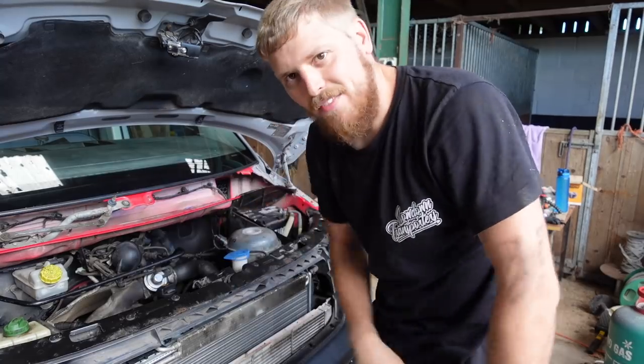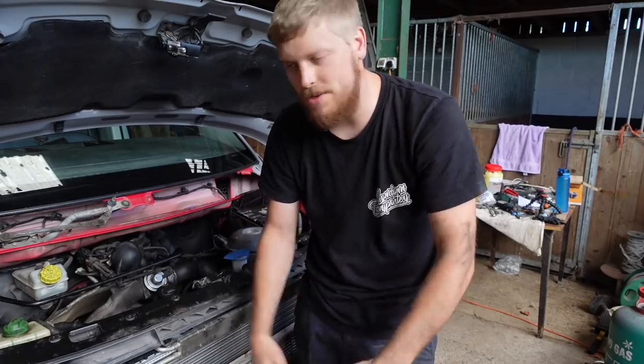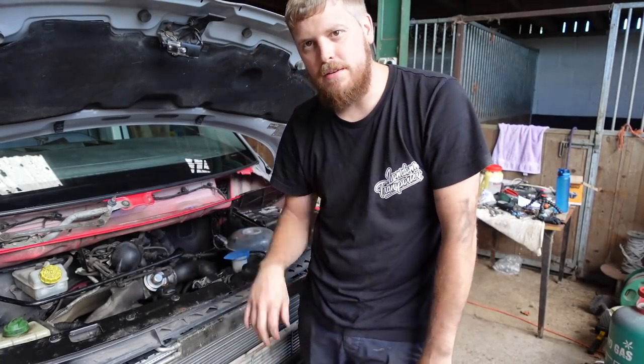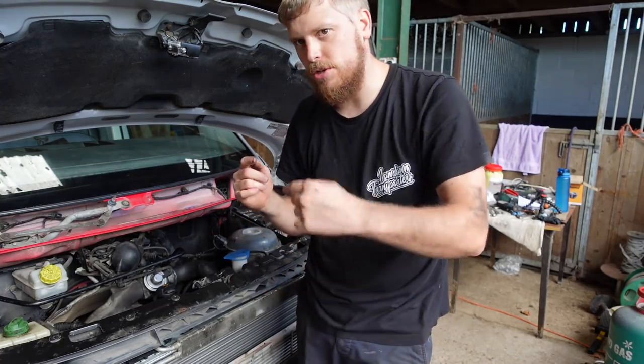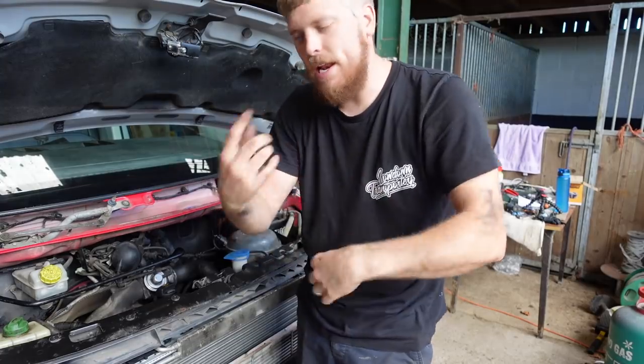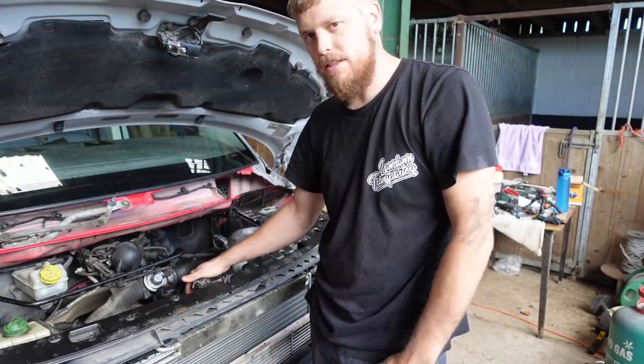Where I didn't do an EGR valve into the back of the pipe into the EGR valve, she runs. There is a bit of a tapping, which Richard said is just the hydraulic lifters getting oil in them. He said it won't be a problem. Sometimes it takes 5 minutes to sort it out, sometimes it takes half an hour. So he said it's nothing really to worry about. Just keep an eye on everything and make sure it's alright.